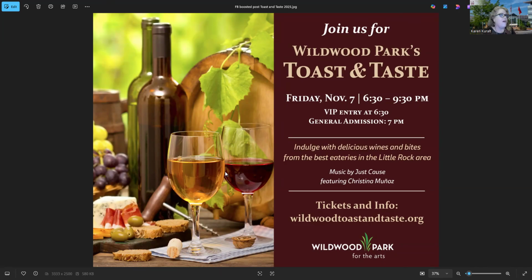I want it to be visually immediately arresting. So that bright green draws the eye right away. Then you start looking at the food and look at how beautiful the wine shines. That's what we want because this is a very upscale event. These tickets cost $100 to $150 a pop, so we need them to appeal to a very upscale audience. And then over here, I created a blank space and I took the color from the wine and used it to create the color that's in the panel over here.